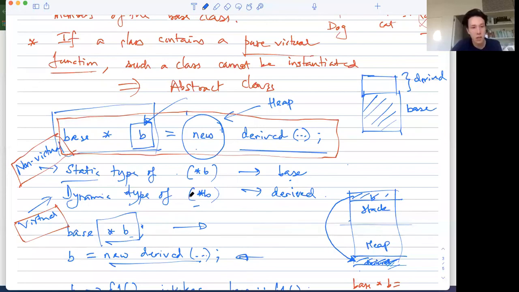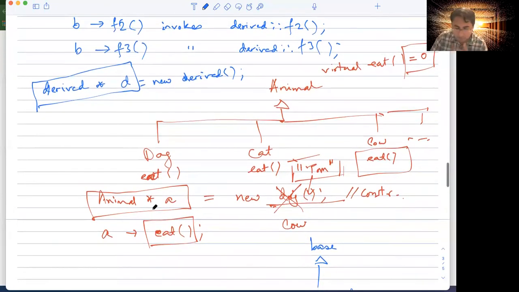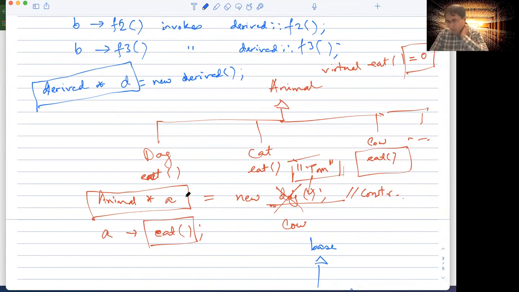Can you go down to the eat method? Sure. If you have to overwrite it, to tell what the animal's eating, wouldn't you have to pass in, like, dog food, for example, in order for it to know exactly? Well, it depends on the implementation of the dog, right?